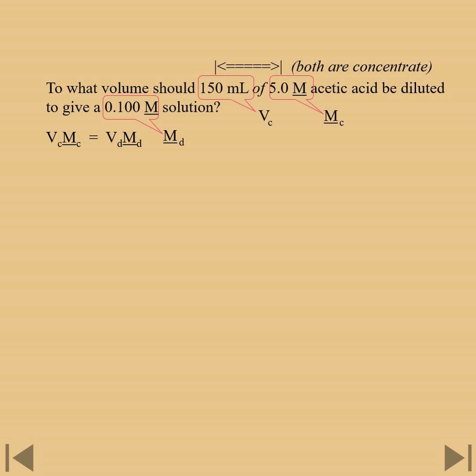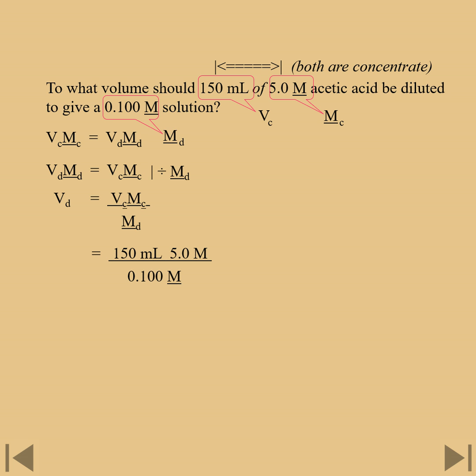And now from the process of elimination, we can tell we're after the volume of the dilute, and we can read the question carefully and see that is indeed what we're after. So we put the volume of the dilute on the left and divide out the molarity of the dilute, and here's the volume of the dilute isolated. And we've already identified these variables, so we're ready to plug them in. Note how all units cancel but milliliters. For 7,500 milliliters.